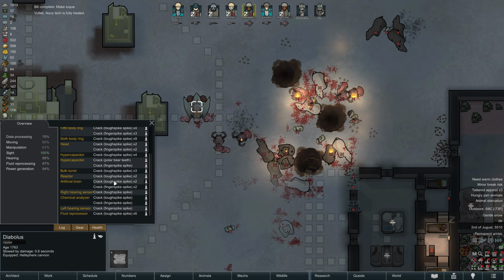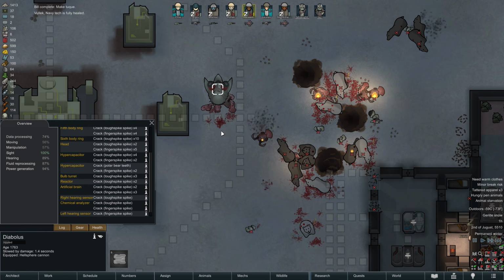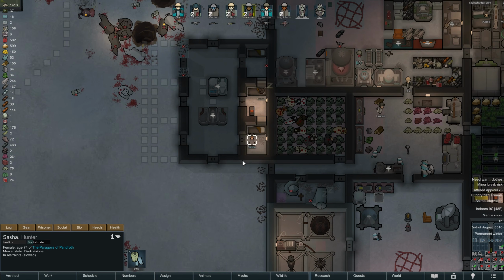In addition, their attacks also don't really seem to bother the Diabolus all that much, and because I think that it might now be just a little too late to also summon some Shamblers, we might just have to get involved ourselves.